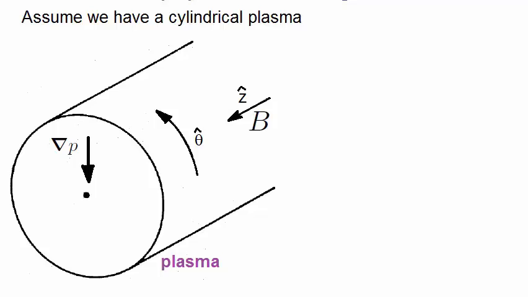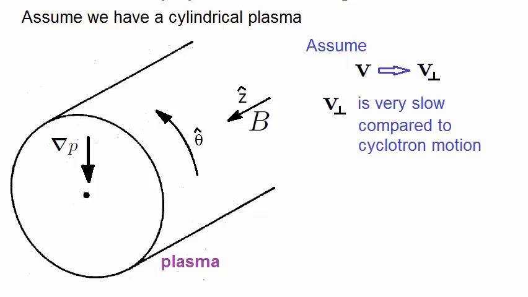So the vector of this gradient points towards the centre. Now let's assume that we're really only interested in the perpendicular velocities to the magnetic field. We'll symbolise it here by V-perp. For the sake of simplicity, we'll assume that V-perp is very slow compared to the cyclotron motion of the particle. That means we can assume that there is very little change in V-perp as a function of time, and we can set the rate of change to zero.